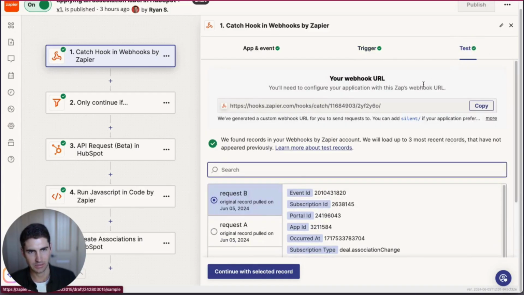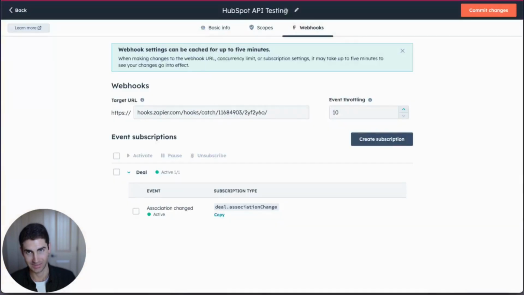And for the test portion, whenever you go over to this tab, you're going to want to copy this URL, and then you're going to want to take that URL and paste it as the target URL for your private app in HubSpot. Essentially, once you've got these two things set up, go ahead and commit changes.